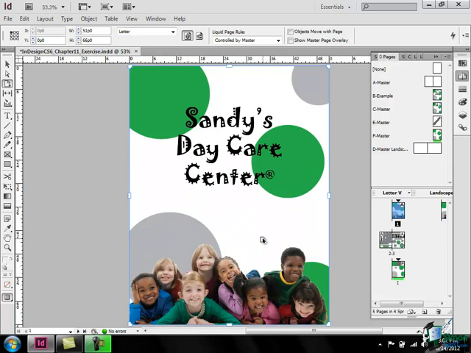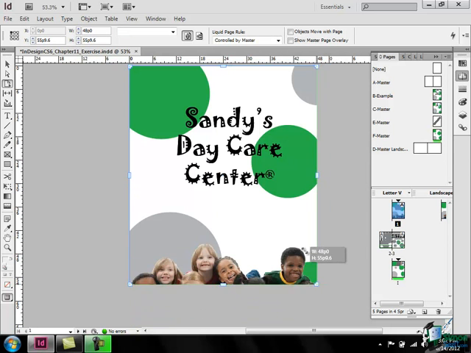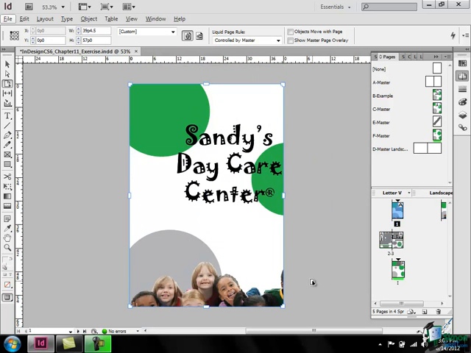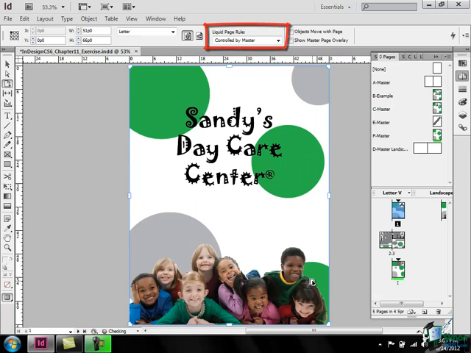If you'd like this resizing to stick, you must hold down the Alt key on a PC or the Opt key on a Mac when you drag. After releasing the left mouse button, you'll notice that although the page was resized, nothing happens to the rest of the objects on the page. This is where the liquid page rules, which are displayed in the control panel in a drop-down menu, come into play. We'll review each of these options one at a time.